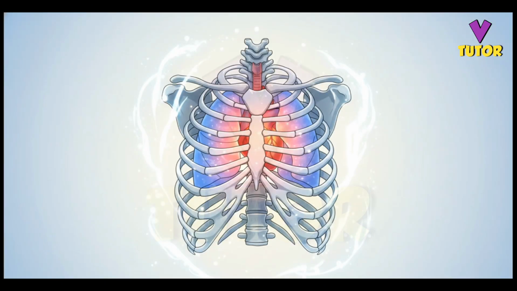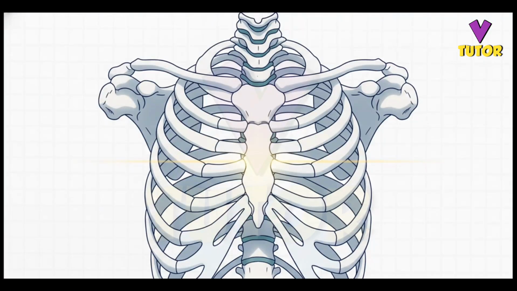Continuing our tour down, we arrive at the thorax, or what we all call the chest. You can really think of this as the protective bony cage for your heart and your lungs. Some pretty important stuff. The main structures here are the sternum, your breastbone, our 12 pairs of ribs, and the thoracic vertebrae in the back. Now, healthcare pros use these surface landmarks all the time. The suprasternal notch, that little dip at the top of your sternum, is a key reference. Same goes for the sternal angle, also called the angle of Louis, which lines up with the second rib. This is so crucial for things like accurately placing a stethoscope to listen to heart sounds.